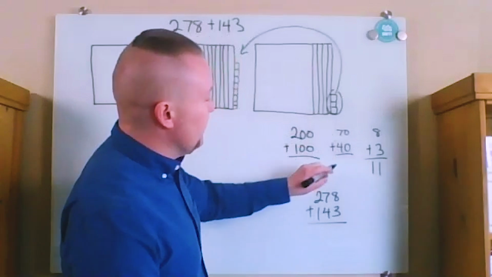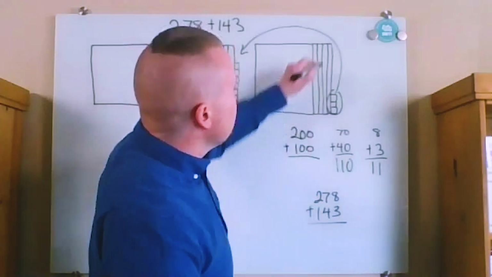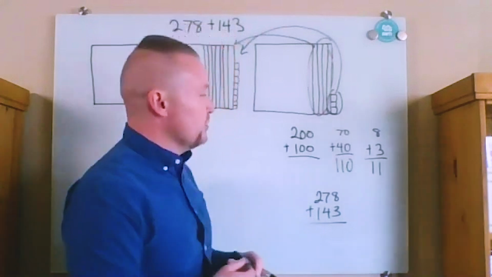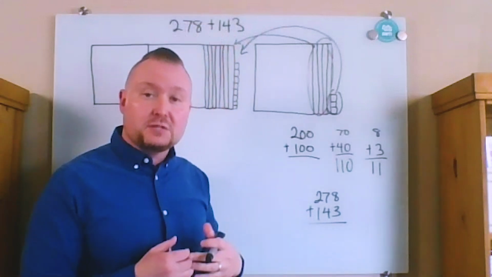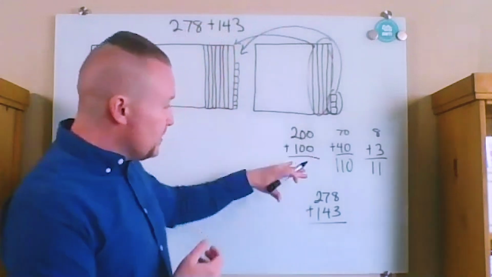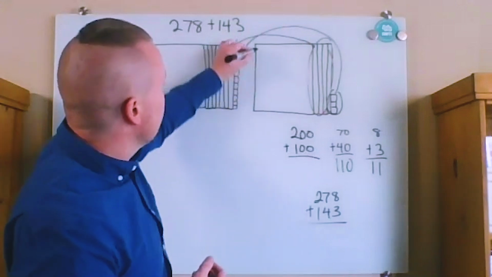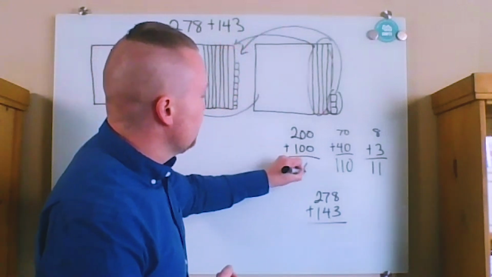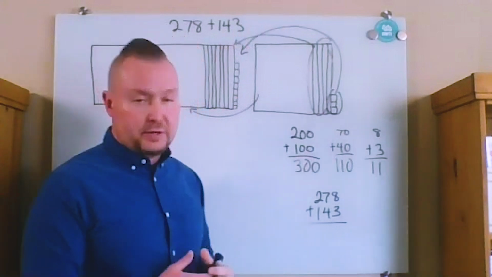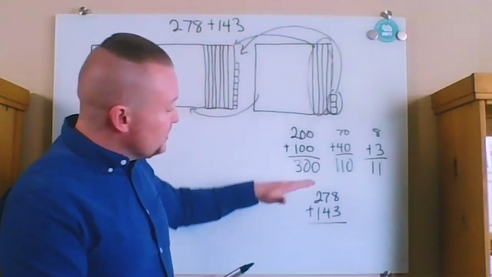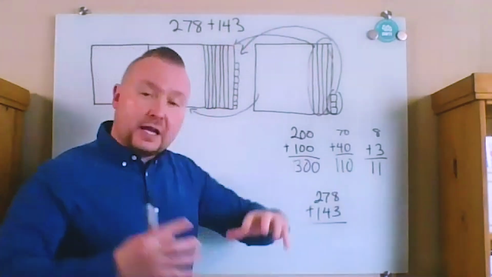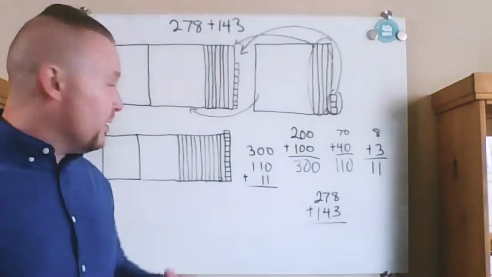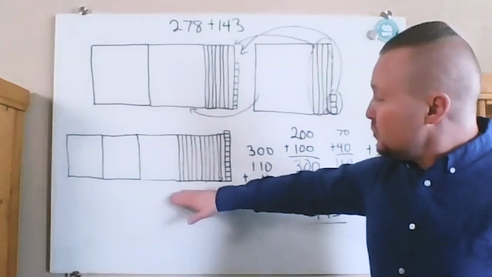So what that would look like visually would be these 4 10s would be composed over there with those original 7 10s. So we'd have 11 units of 10 or 110. Then we're going to add the hundreds. And so this 100 right here would move over with these hundreds, and we would have 3 units of 100. Now what we're going to do is take those partial sums and compose them back together to get the sum to the problem. So now I've drawn a new place value model.